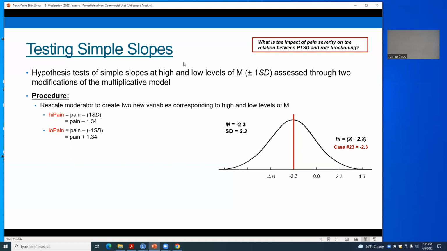But Matt, where is 0 now relative to me? Where does a value of 0 fall relative to me? A standard deviation above. So by subtracting a standard deviation, all of a sudden 0 is at the right tail of the distribution, right? If I subtract a standard deviation from everybody, 0 now corresponds to a level that's in the right tail, that's a high level, right? And so if I rerun my model, and my regression model is always giving me the unique effect of X on Y when everything else is held constant at 0, if we're holding pain constant at 0, what are we holding pain constant at?